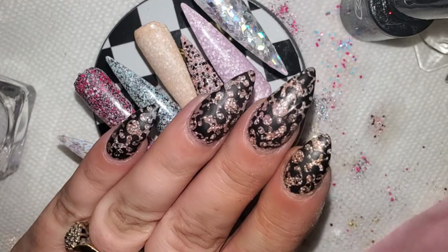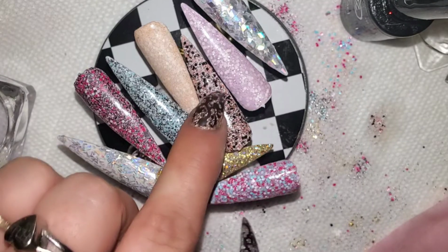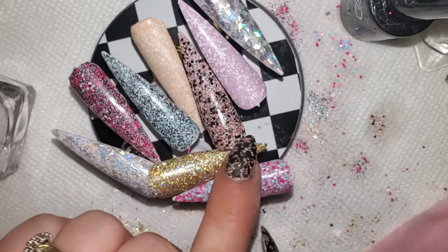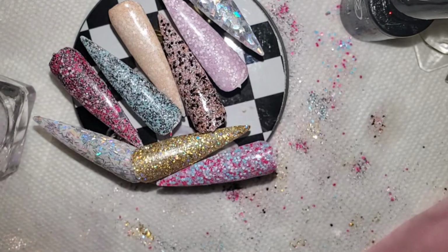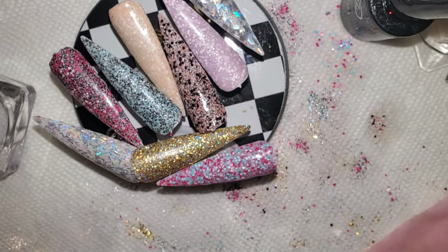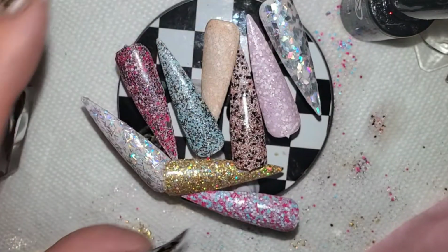And I had no problem when I was filing it having like spear spots. Like say you're filing this and you file more of the glitter off here than you would here. I didn't have that problem with these. So if that makes sense to you, I don't know, but it's just the issues I have, that I'm still working on. But I like these. I just like these.